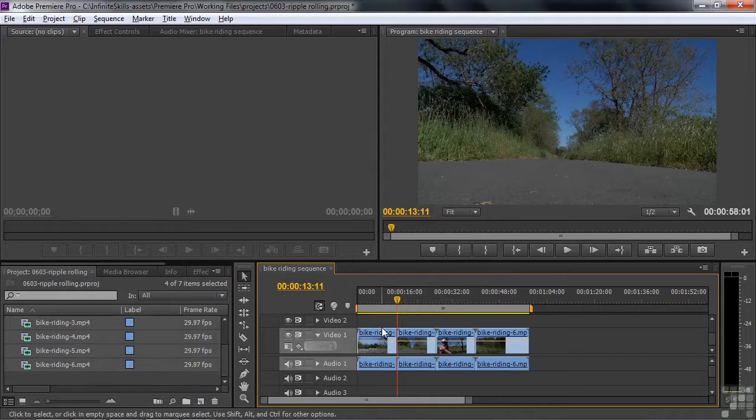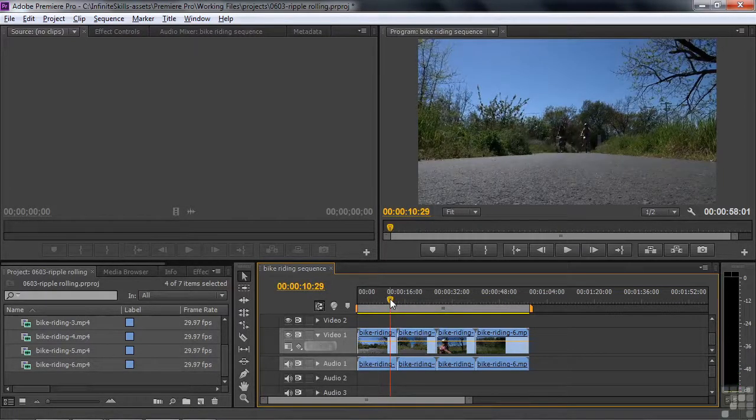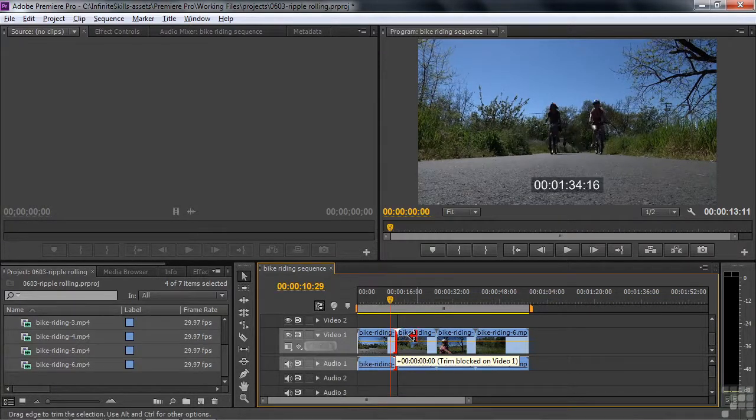So the first order of business is that I want to return this clip back to its previous state. And one thing that's cool about the Ripple Edit tool is that you can extend the clip, and it looks like you're extending it into the next clip, but what you're doing is just lengthening the clip. If I take my Trim tool here and just click on here and try to move it to the right, it won't move. It pushes up against this clip. The Trim tool won't allow you to extend the length of a clip.